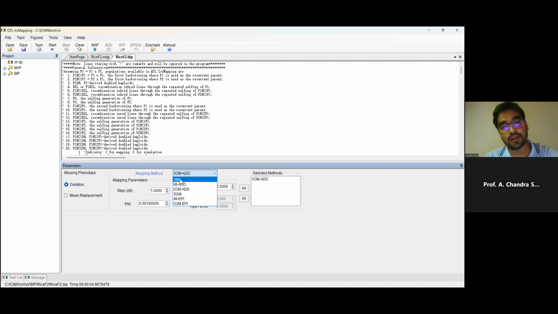Select which method, like single marker analysis. This is the manual input. This is the LOD score. We can keep it 2.5 if our trait is governed by a small number of genes, like 2 or 3 genes, then we should keep a LOD value of about 3. And if our trait is governed by multiple genes, then we should keep 2.5.